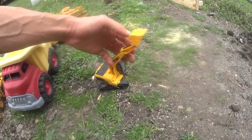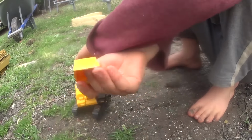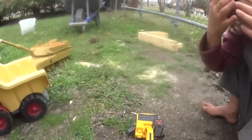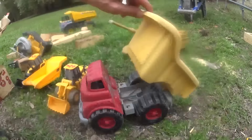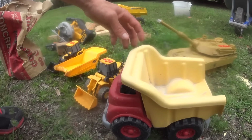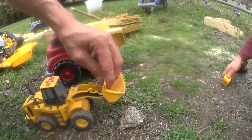This guy is Exky. He's our mini excavator, right? Let him say hi to the kids. Hi, kids. That's what he's saying. I'm interpreting for him. Okay, so who's this? Euclid Dump Truck. Did we get that from Mighty Machines? Well, Dumpy Euclid. We got that from Mighty Machines, kids. This is Euclid. He's a dumper. And who's this? Fronty. Fronty the front loader.